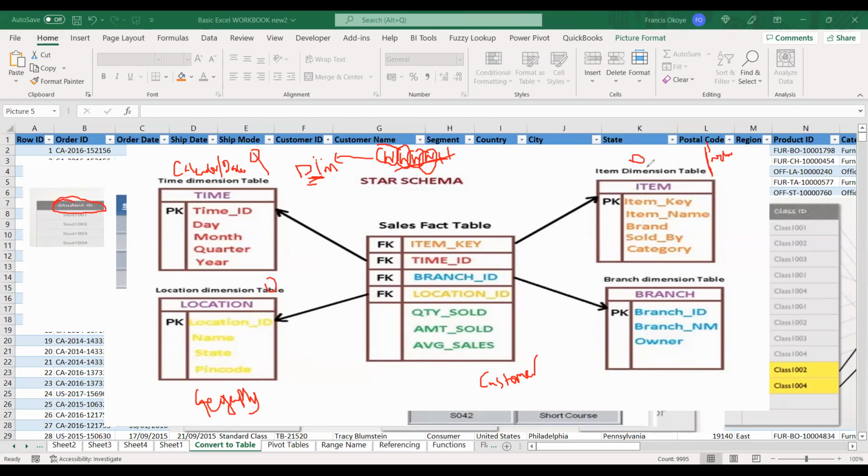Where will the answer be found? Sales. This is where the answer will be found. And that's why it's referred to as a fact table. So once you see your data set, remember, by nature, what's the nature of data? What do you understand by nature of data?